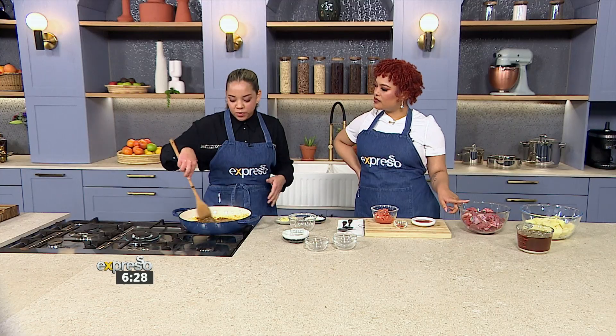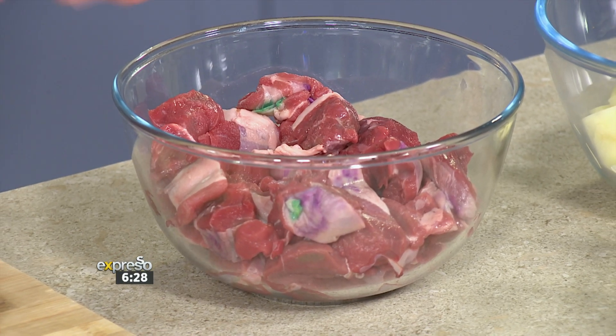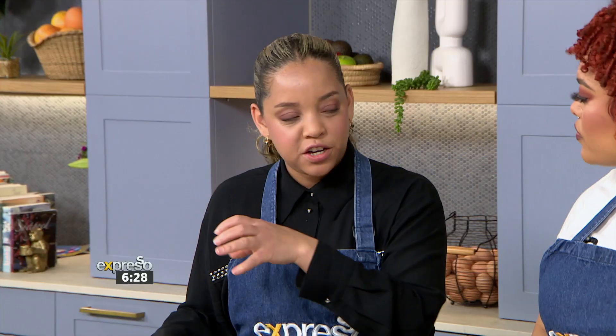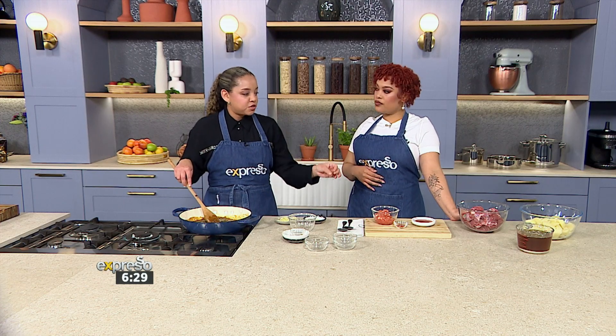Sometimes when I'm in a hurry I just throw everything together in one pot. Lamb does take a while to cook — usually when I'm running late for my dinners, because traffic in Cape Town is a thing, I'd get the lamb started and let it simmer slowly while I get onto the rest. It's usually a pre-course dinner. Lamb takes about 45 minutes to one hour without the bone, or an hour and a half with bone-in stew pieces.